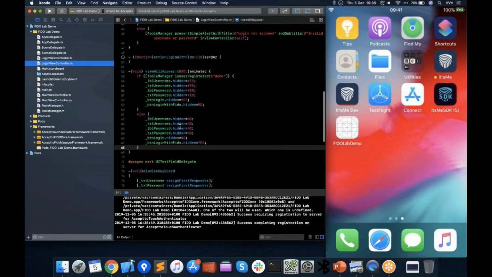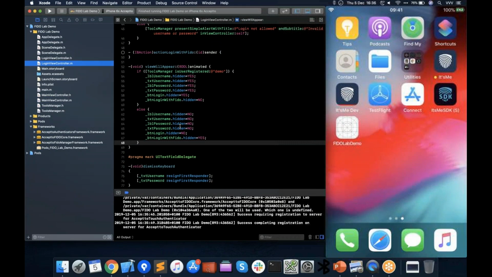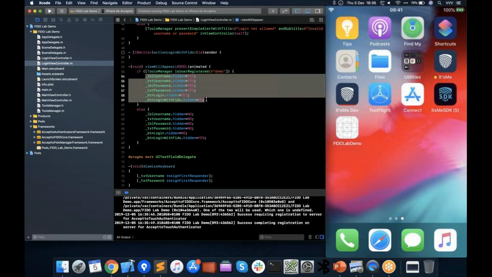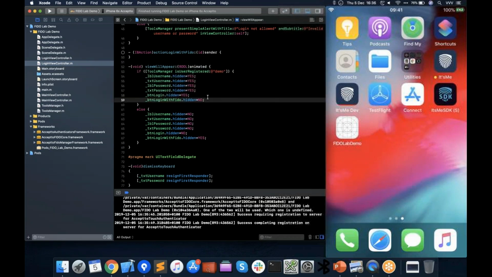Basically, we use again the isUserRegistered method that we called earlier about the buttons, but this time it's going to hide lots of things in the login screen and show some other things.